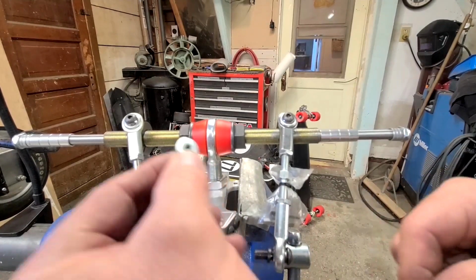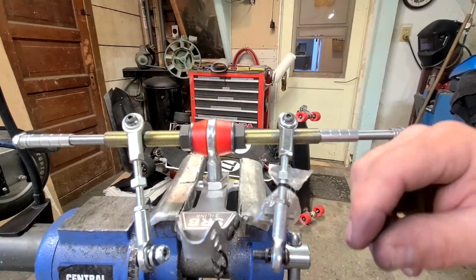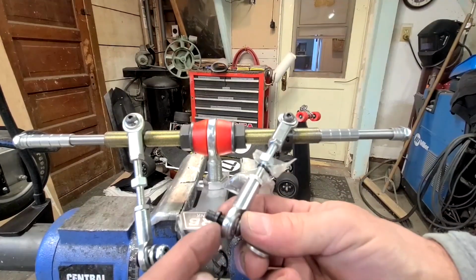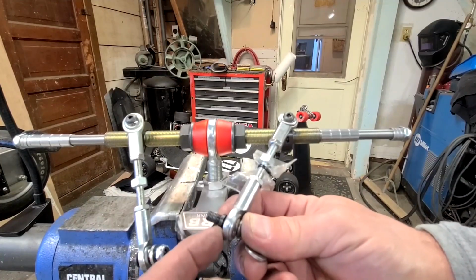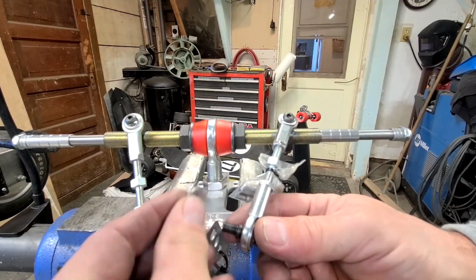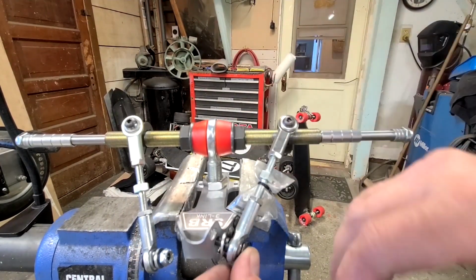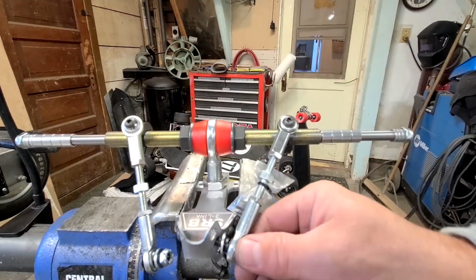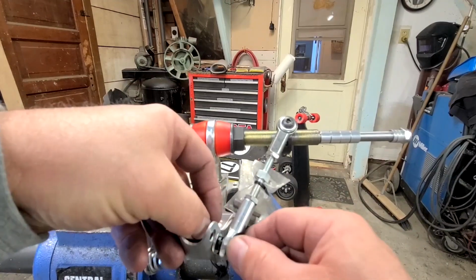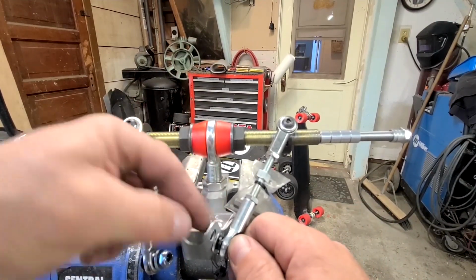So when we go to put these back on, it's important that we get these washers in here. We've had a couple of guys, you can tell by looking at this tiny little surface here on our old setup. We put the washer on here. It's a nice thick zinc plated washer. What it does is it spreads the load out a little further, and like I said, we've had a couple of these break up in the top portion. It spreads the load out and makes them a little tougher.